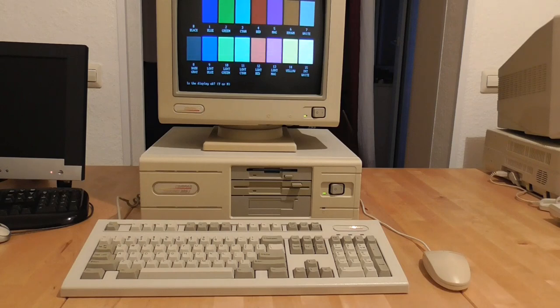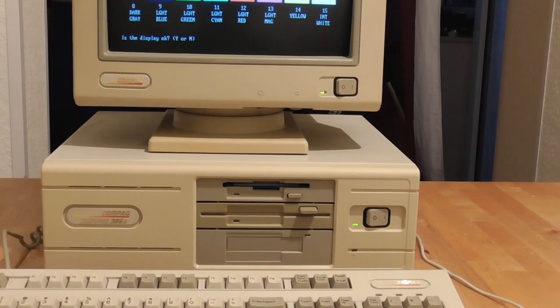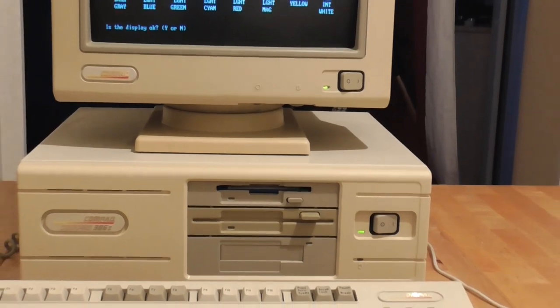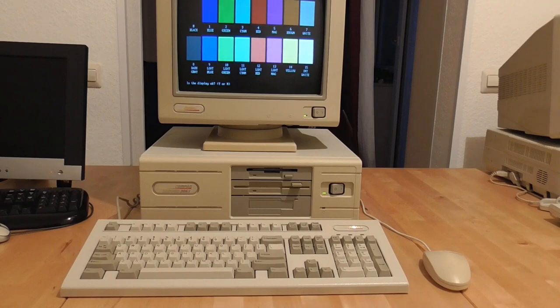Let me know in the comments whether you think all the elbow grease has been worth it. To the naked eye, about half of the marks are completely gone, and even a lot of the scratches look a lot better now because they're not full of dirt. The other thing I'm going to do is take that keyboard cable, wrap it around something narrow, and boil it to try and get it to coil up nicely. I'm really happy with the way this has come out — the surfaces all look really bright now. I'm going to all this trouble because I'm going to use this machine. I really want to do some VGA programming, and this is an ideal platform — not too fast so I won't mislead myself, but fast enough that I can do some cool stuff with it.